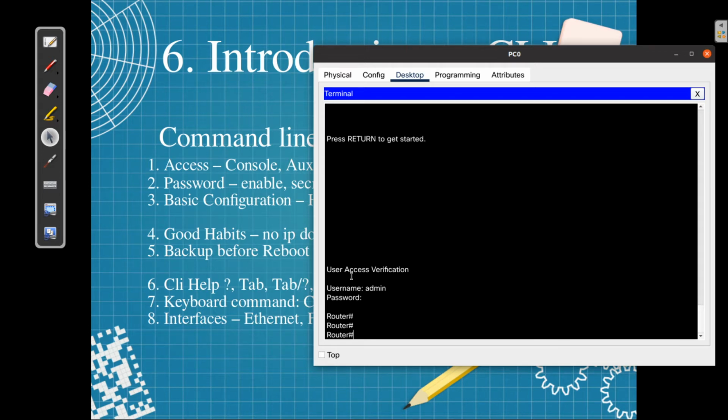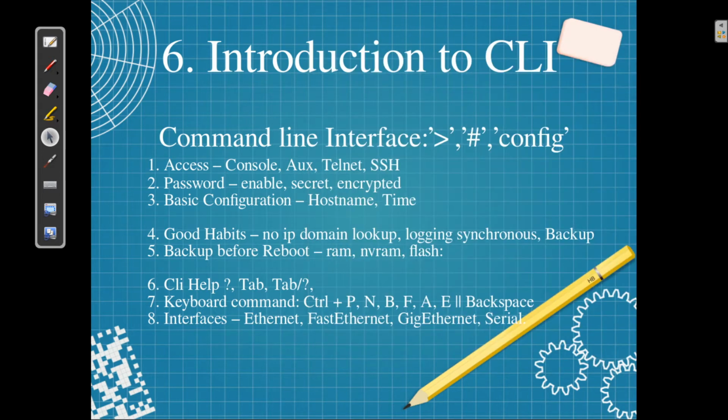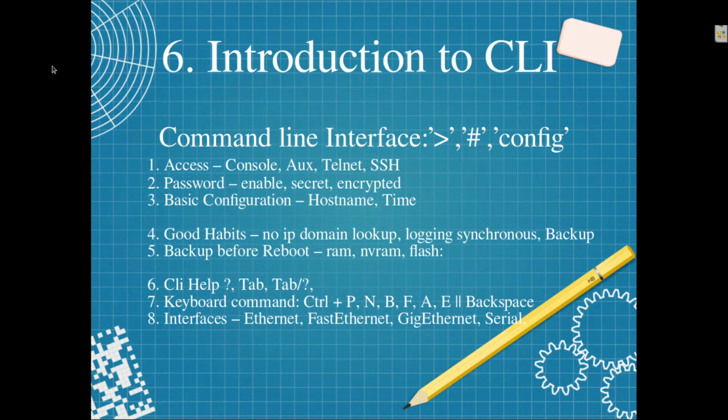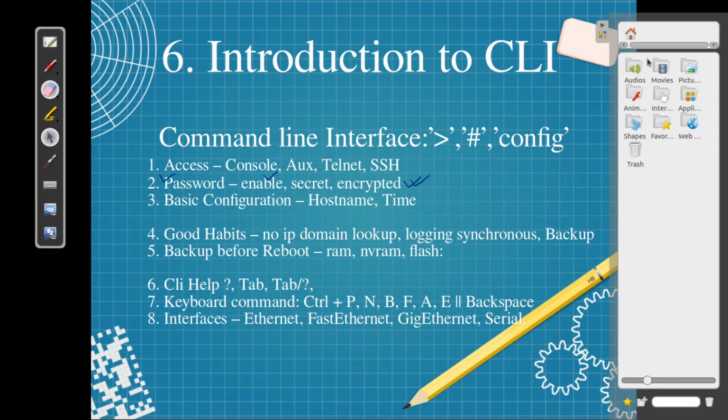Now come to our actual class. We checked all these things. Now what are the things we went through? The first password we saw, the enable password we saw, and we are going to see the second part: encrypted password. Now I'm going to work on encryption, how we have to encrypt a password. Okay, clear? Let's see how we are going to encrypt.